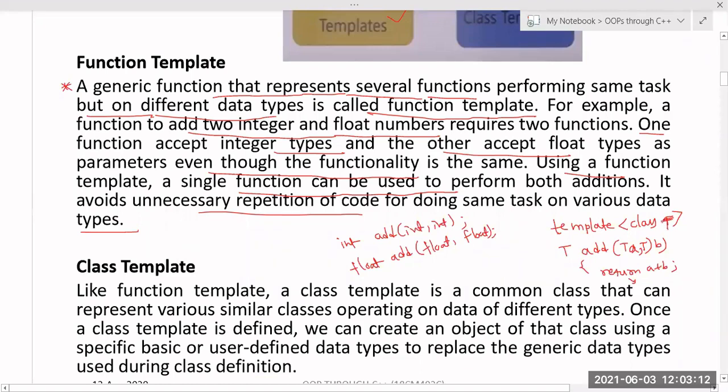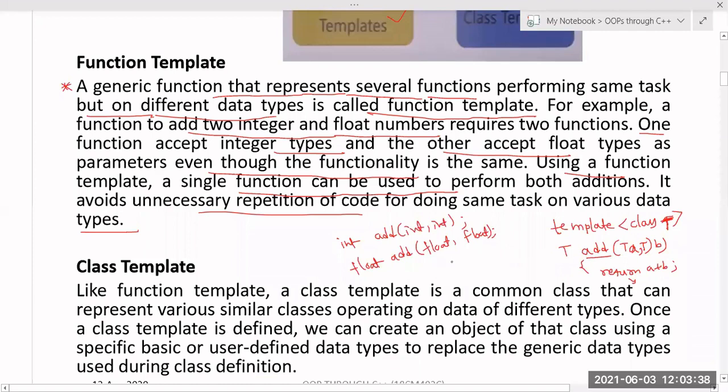After creating this particular template parameter, then T add of, you have to send these parameters like template parameter. Whenever you are sending these template parameters, then only I can say it is a function template. Compulsory, a function has a return type, right? That return type can also be a template. Even if you write void, you can write void, but at least one of the parameters should be of template type for the function. Then I can say it is a function template.